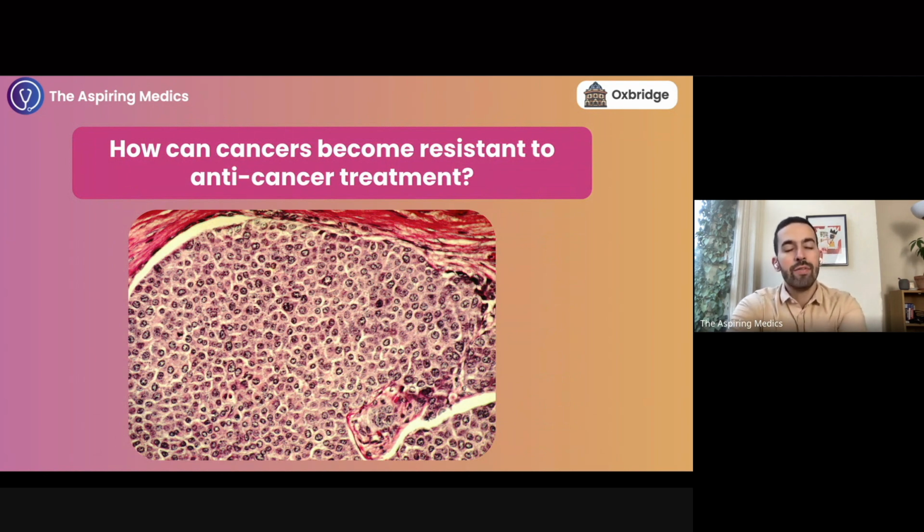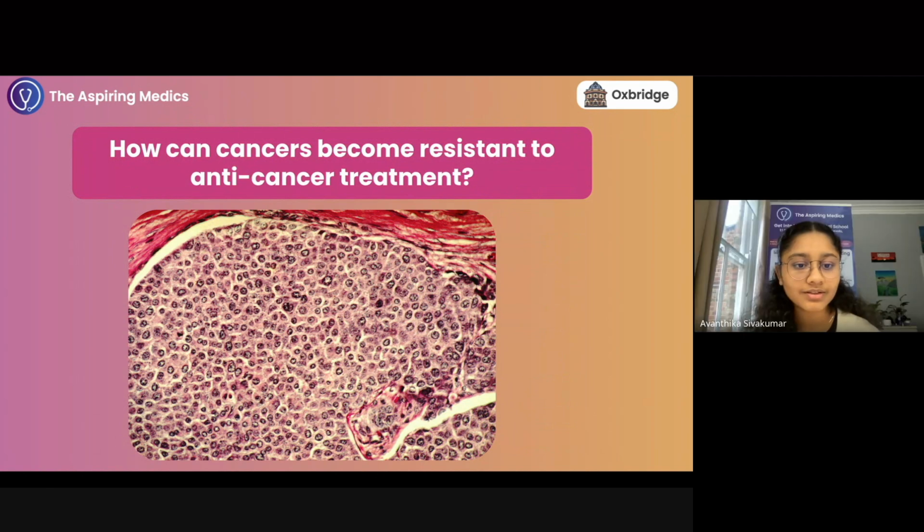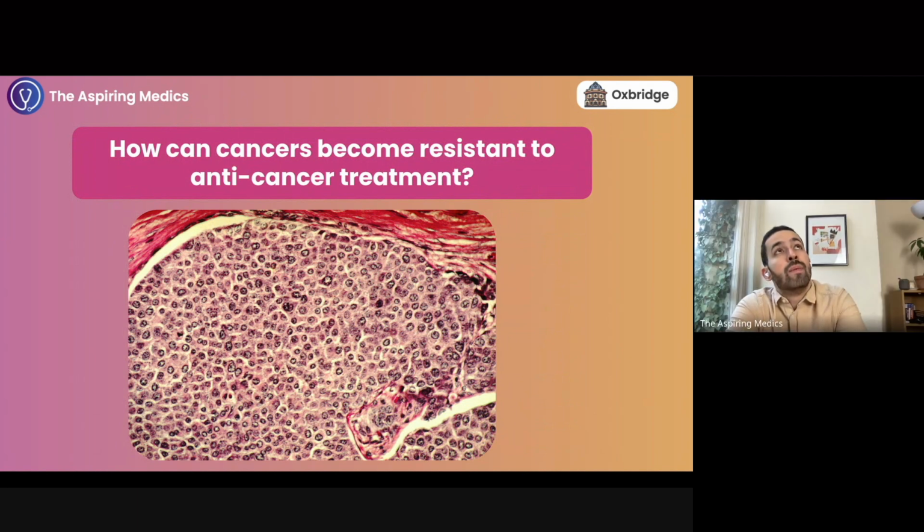Very good. So, now if we go back to our question about how can cancer become resistant to anti-cancer treatment, what comes to mind? Well, I guess it could be the case that certain cancer cells have resistance to radiation and they don't die as a result of the chemotherapy treatment. And so, after each round, the cells that are able to continue living on would continue proliferating as well. So that creates resistance against the treatments that we're using. That describes a selection pressure, but how do they actually become resistant in the first place?